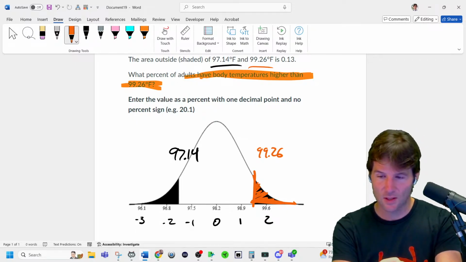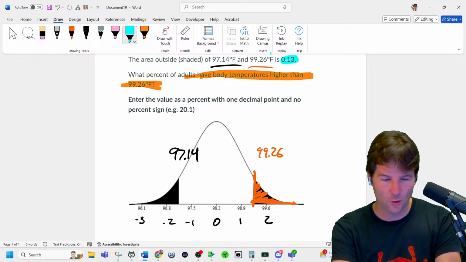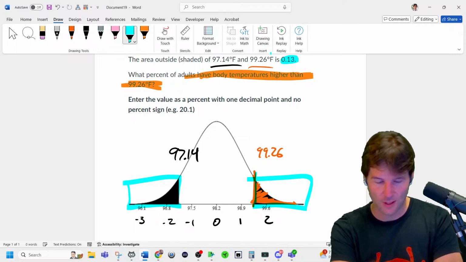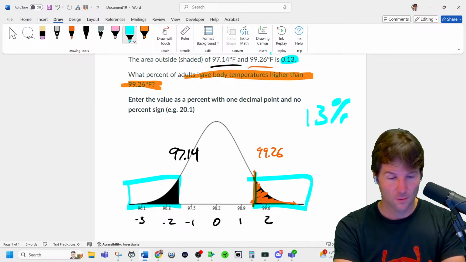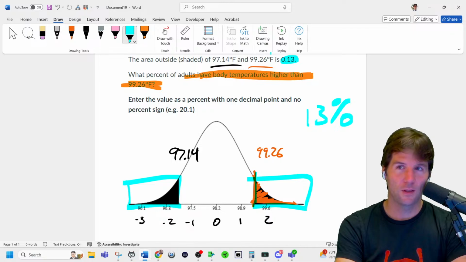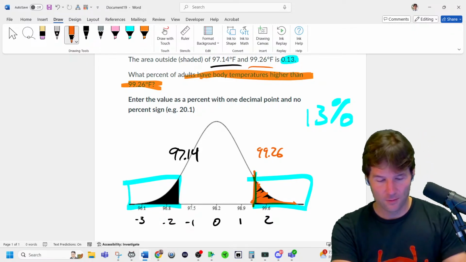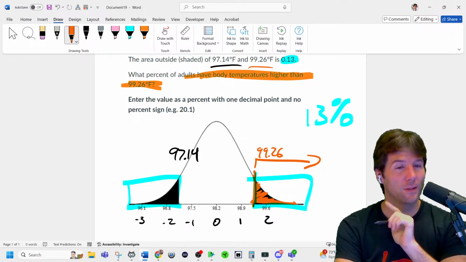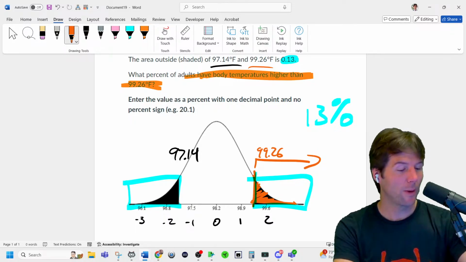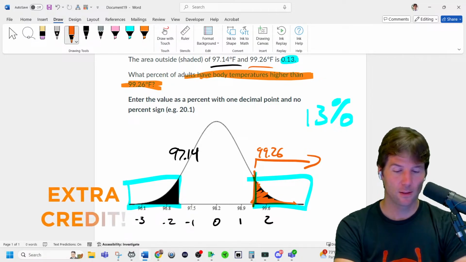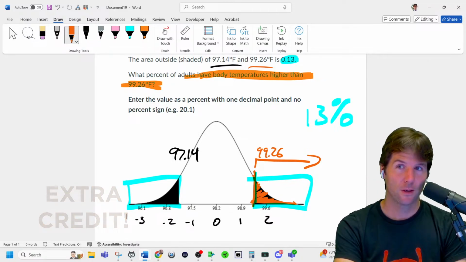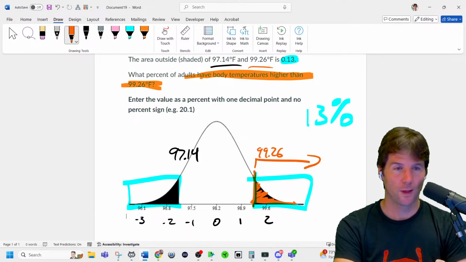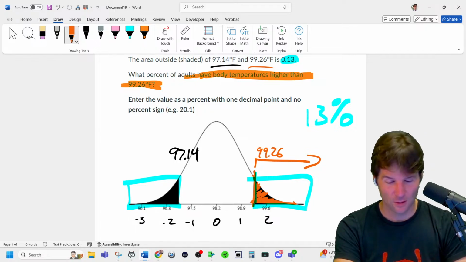So it's telling us that 13% is the total amount of area. But we don't want this answer. We don't want 13%. So what is that area, which is the area above 99.26? Not 5.5. Good. You're kind of close. Preston has small math there maybe. Because how did we get that? Because we know that the total area is 13. And then if you look at it, you can double check it for symmetry, but it is symmetric. So how did we get that? Preston, you're right. And Jake right there is right. It's 6.